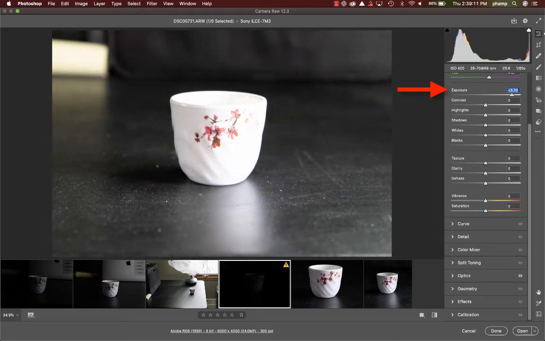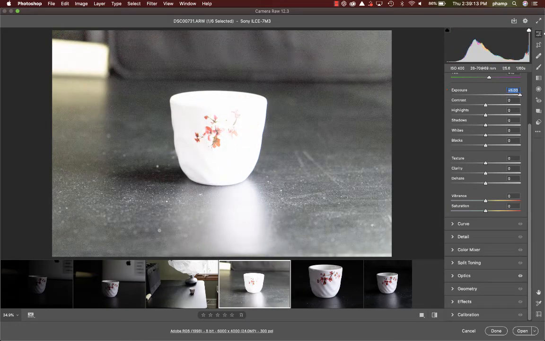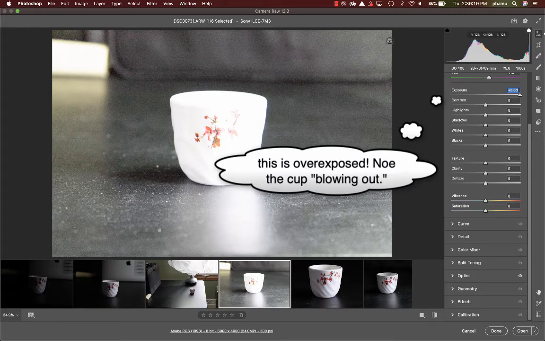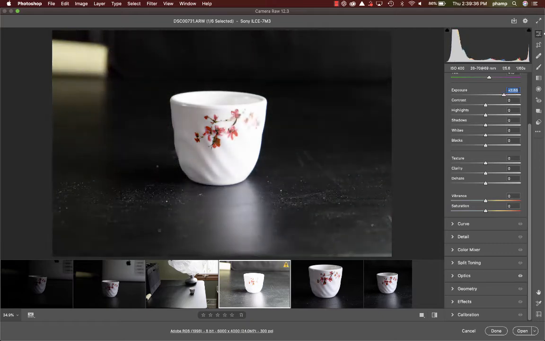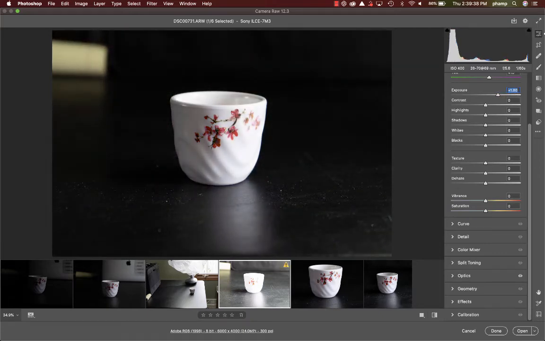And I'm going to slide it over to the right to overexpose it. And I can see, oh, there's the legal notepad. You can see dust on my card table. You can see the window light coming in, of course, much brighter than it actually was. I can see a black bag in the background that I use as a makeshift backdrop. And I can see a really blown out, overexposed cup here. So the actual exposure I want to go with is probably something a little bit more around here.